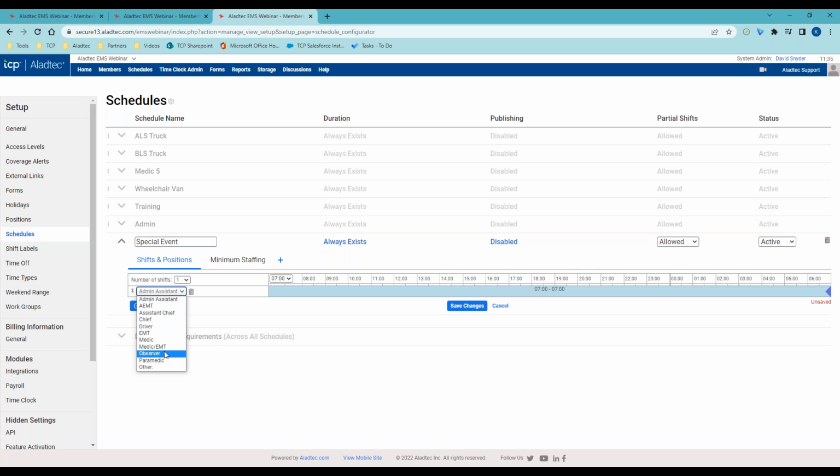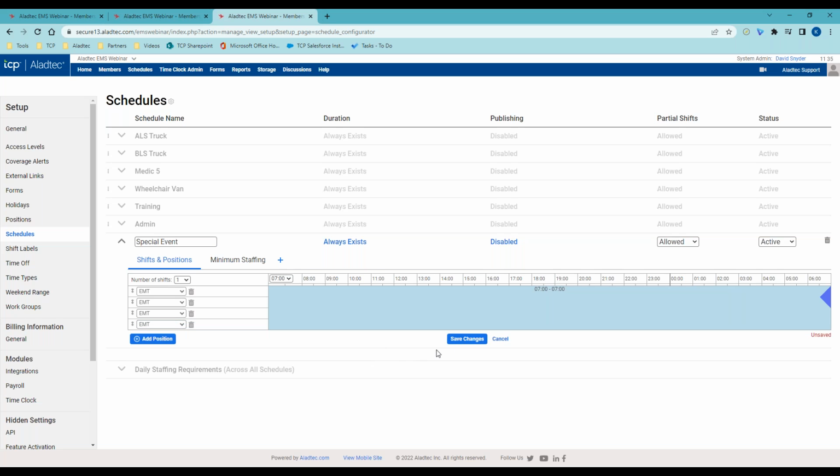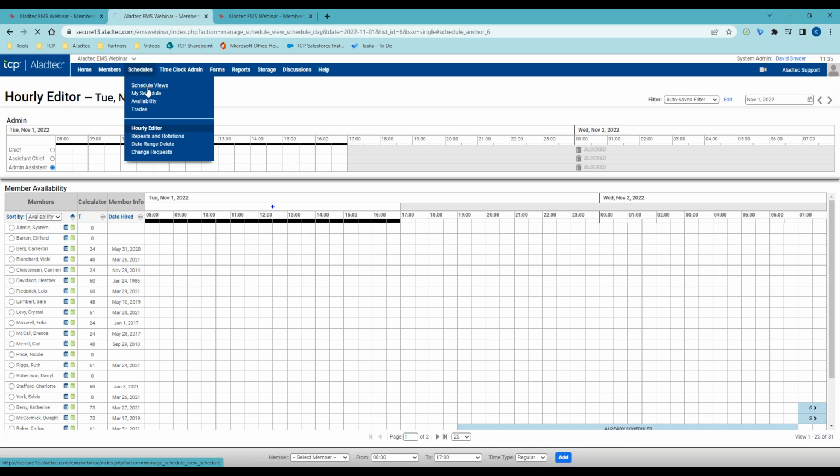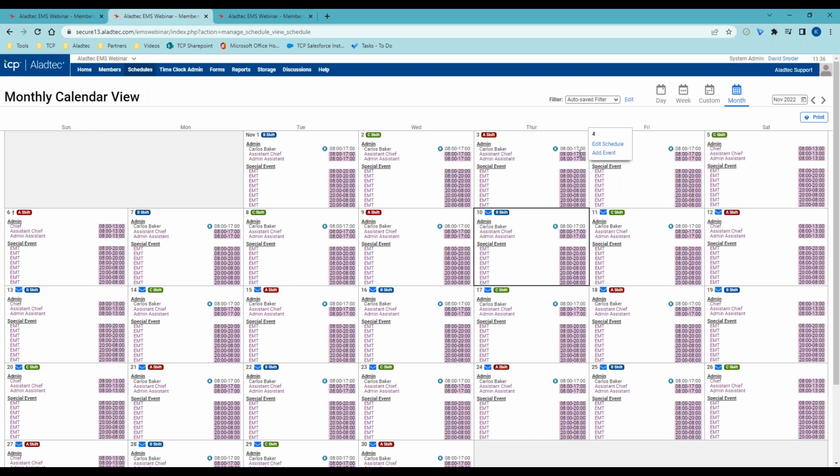But for the sake of today and for this example, let's throw just a couple EMTs on here so you can see how this works. Let's say for the sake of this example, we're going to go with that 8 a.m. start time again, but we want this to display as 2 shifts, 8 to 20 and 20 to 08. I'm going to go ahead and save this, and we're going to pull this up in the calendar view so you can see what happened. And what you're going to note here is that you start to see 08 to 20 and 20 to 08 as an option on the schedule. It's essentially creating those into separate shifts.